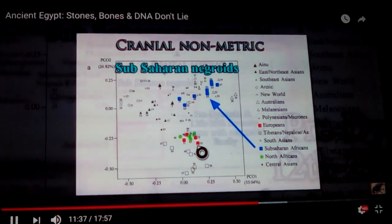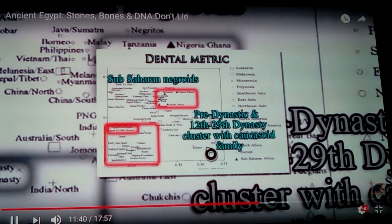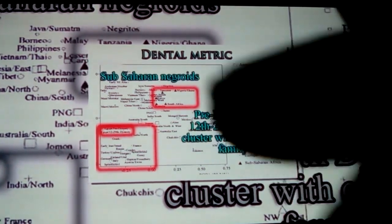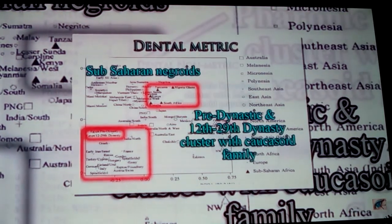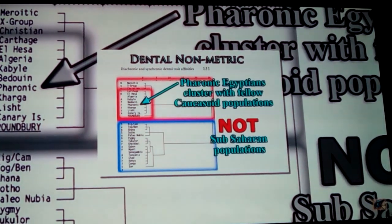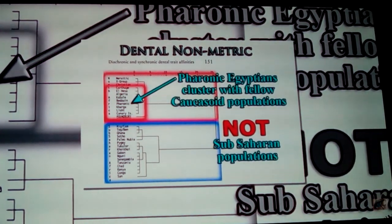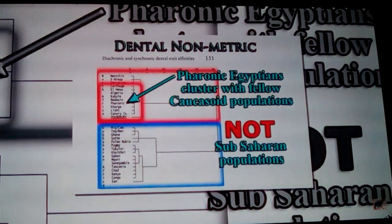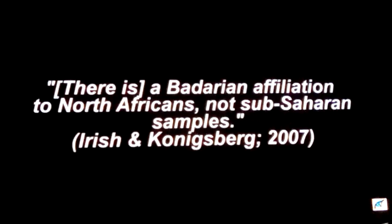Another example of how the cranial forms, the DNA, all these things show you where it points to, and it actually shows you a lot of Europeans. And I know a lot of people don't realize it, but the current population that's there is an Arabic people, kind of a nomadic type people that had come in, Bedouins and so on, that had come into the area. But in fact, they're listed on this cluster that's shown right there. I don't know how much farther we've got in this.